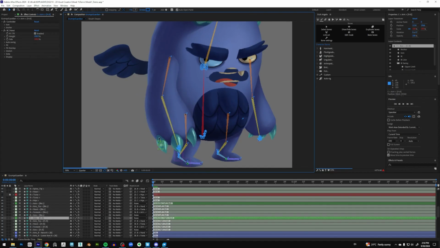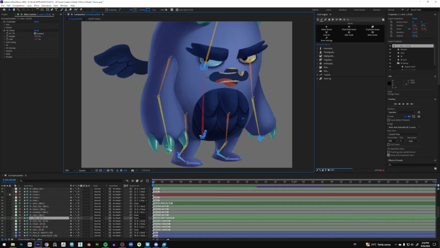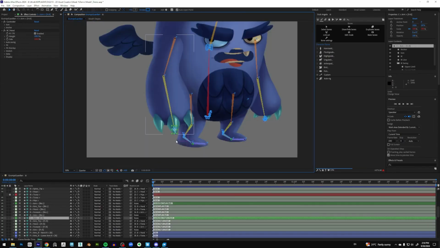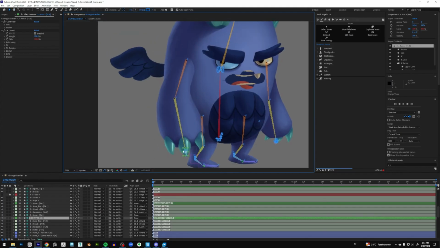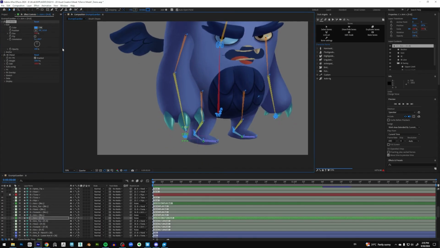I guess you can still use it to kind of move the character. But it can be a bit hard to select, right? It can also be a bit hard to spot because it's kind of like blue on this green color. So what you can do is select this controller and come over here to the effects control panel. Expand this icon parameter, and you can slide this thing downwards like so. So it's like outside the body.